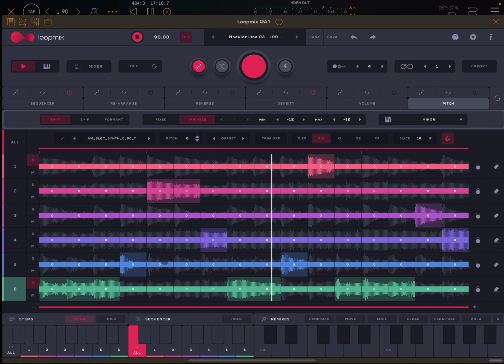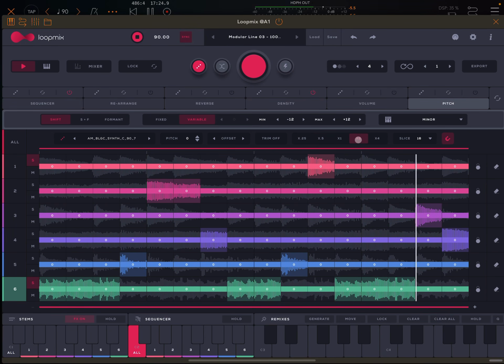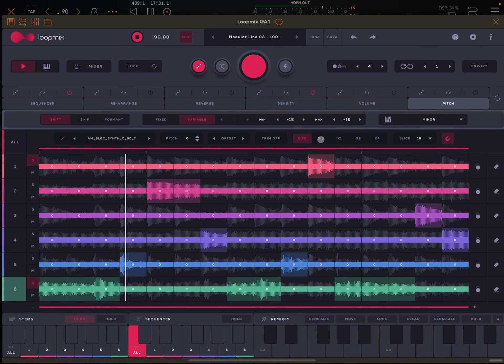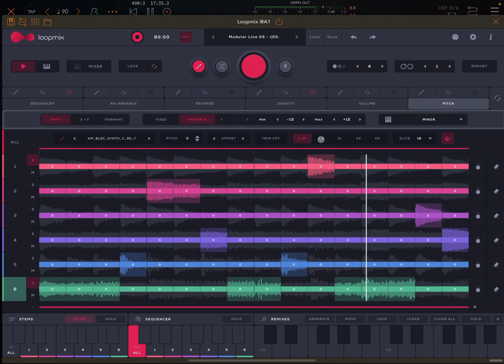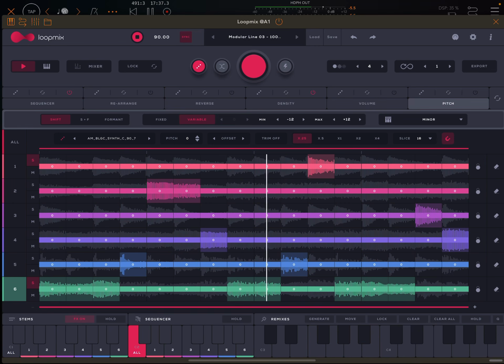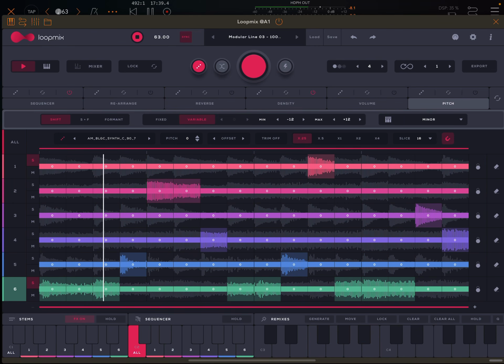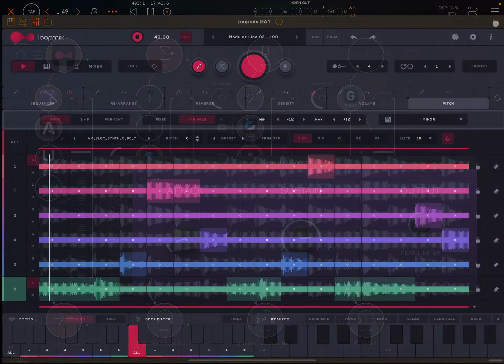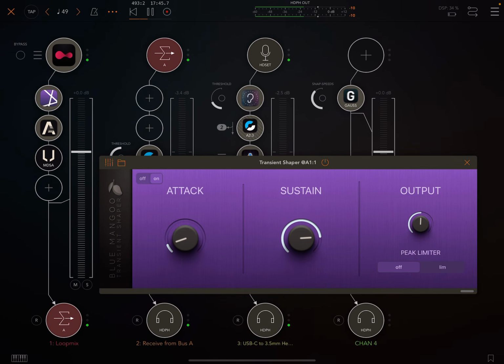Let's take this track 6. Let's speed it up, double speed. Quarter speed. Now imagine playing this whole thing very slow, and we still have this lovely reverb on.